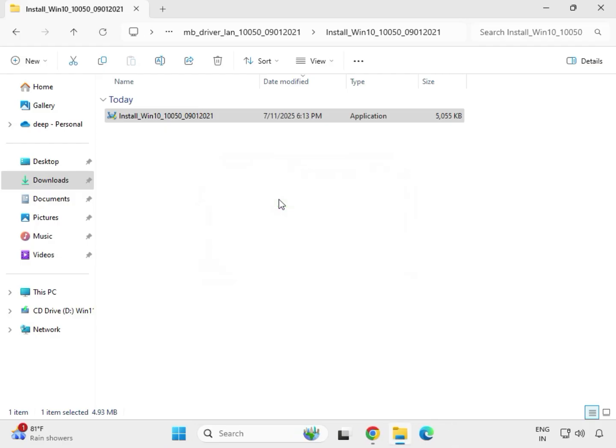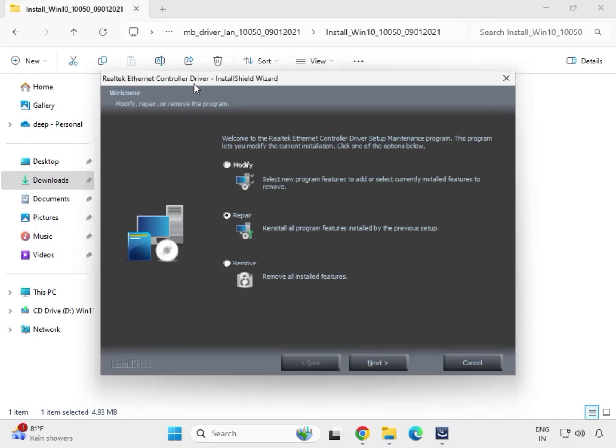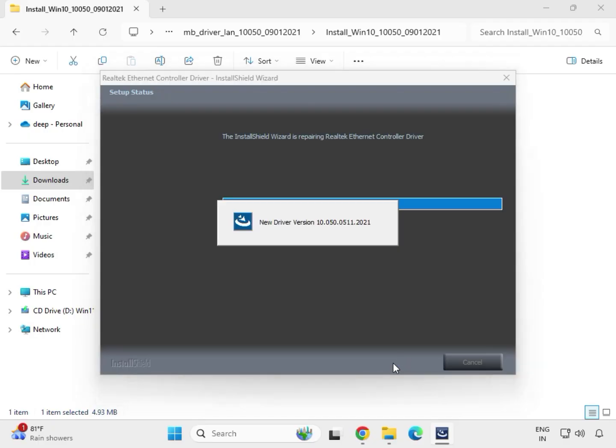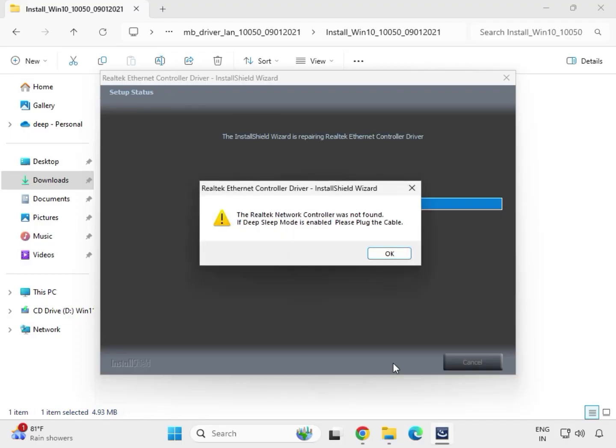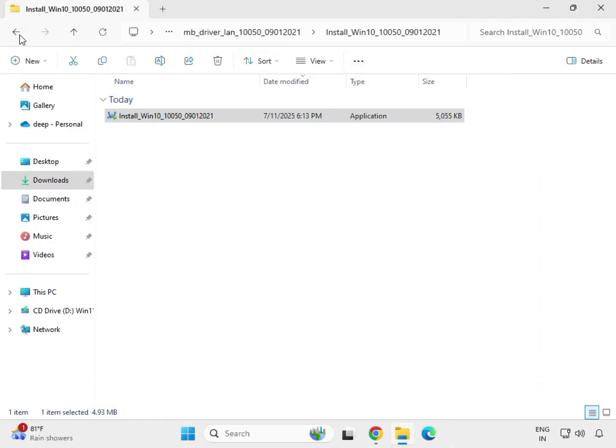Now you can see it first extracts. Realtek Ethernet control device, then next. Now this is installing the driver, and then okay, and then finish, then back.